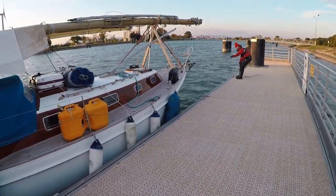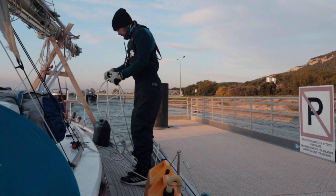Mistral's blowing, hey? One thing about this adventure certainly reminds me of my early adventures on bicycle, and it is that you live by the daylight. So even if it was 4 p.m. before the lock, we would have had one more hour of daylight, but the lock took its time, and in 1 hour we don't get very far, so we have to stay here. And that's actually very similar to when I had my cycling trips, where at 4 I start getting nervous and have to look for a place to start camp, and then continue the journey as the sun comes up.